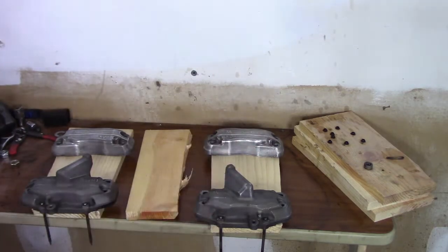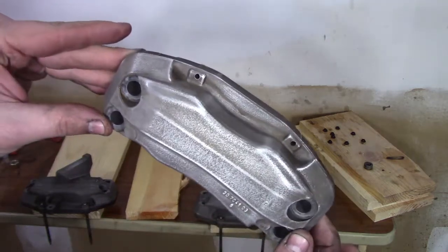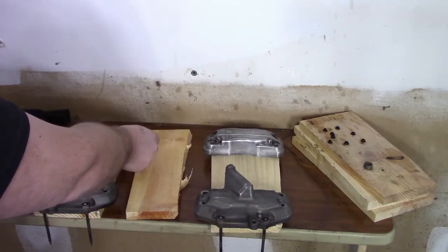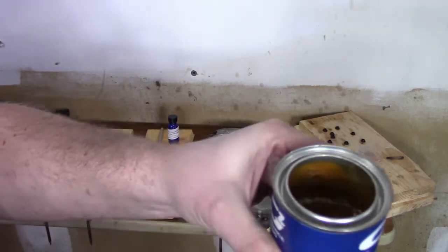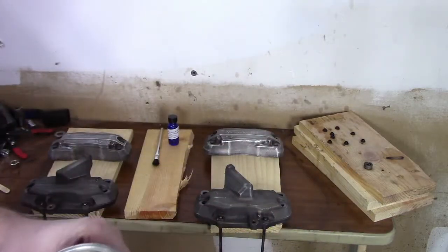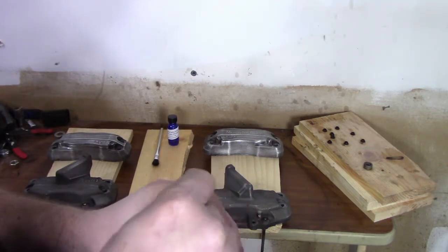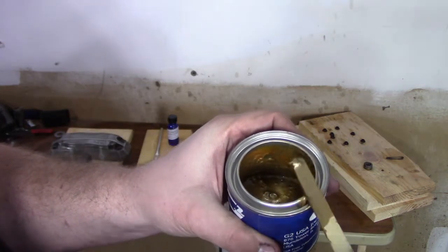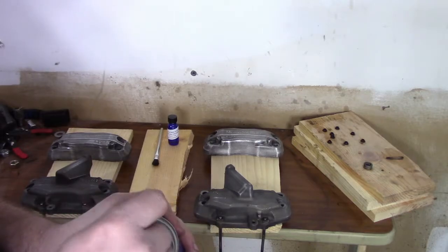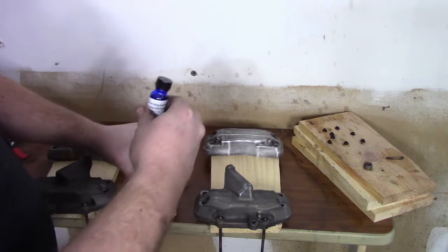Now it's time we tackle this part. As you can see, we've already cleaned it up pretty well. Went through and hit all the edges, so it should be clean. All right, as you can see, it comes pretty much quarter full. That's the way it's supposed to. It's a little on the lumpy side. Not a big fan of that. I don't know what the deal is with that. As you can see, it's kind of got some big chunks in there. Well, who cares?